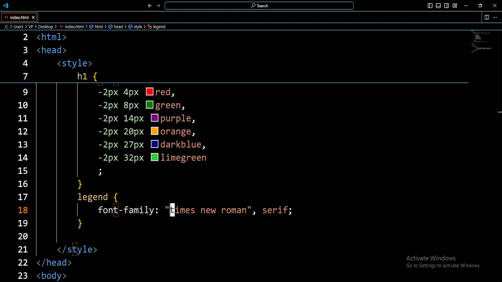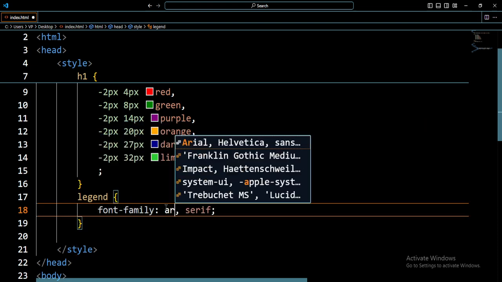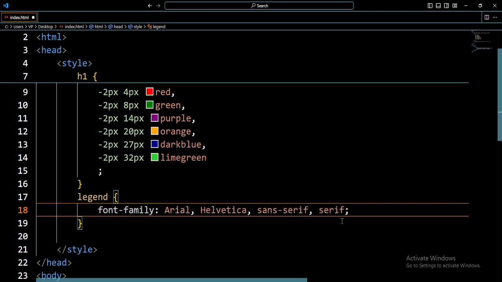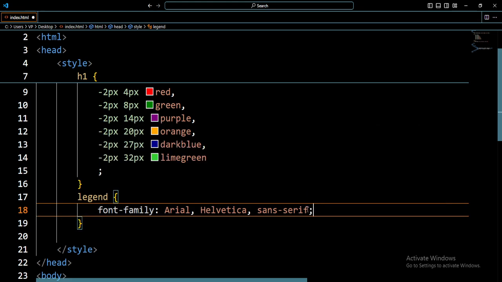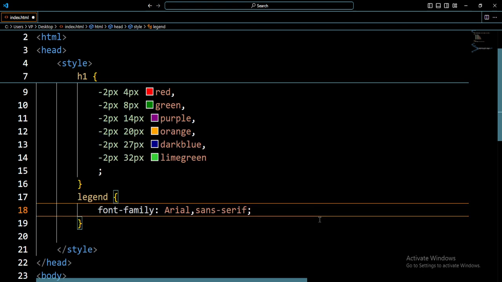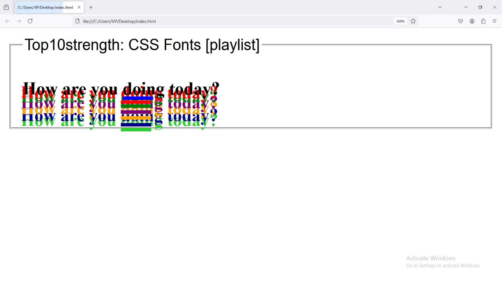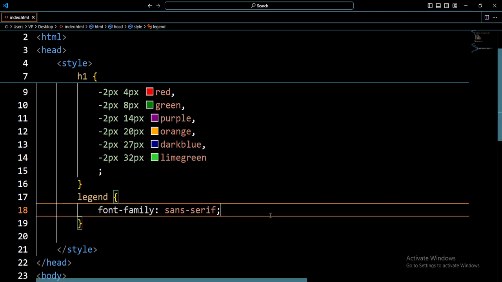And if you are using the Arial font, the Arial font is from where? The Arial font is from sans serif. As you can see, this is our sans serif now. When I save my document and I reload, can you see? And when you are using the Arial font, you can specify another font also to work along with it. Can you see? When I save my document and reload, it's still going to display the Arial font. And when I remove this and put only sans serif, you are going to see. Can you see? So try this every possible way because we are still going to be using this kind of thing in our future tutorials.